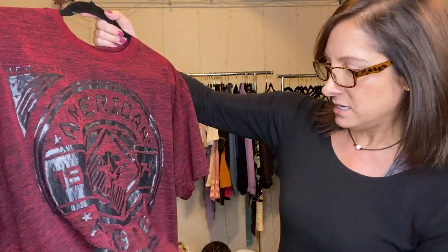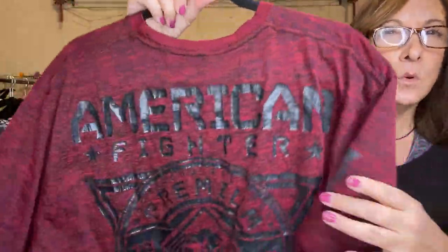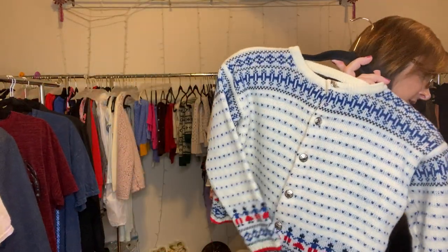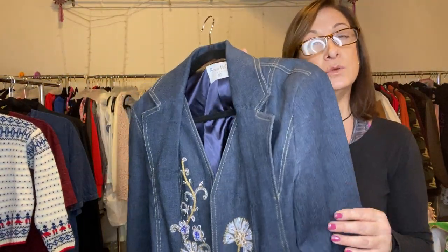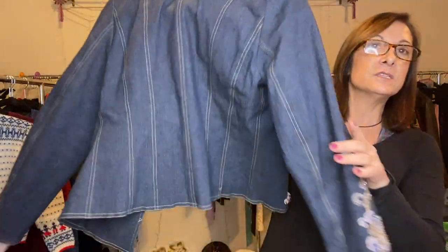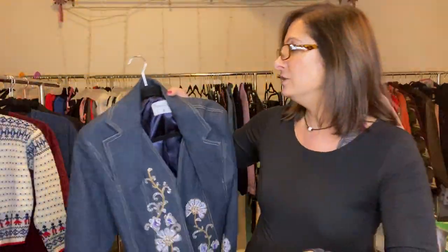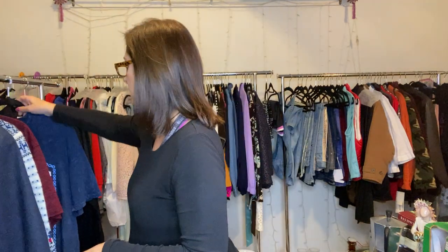I like to find t-shirts, and this one is American Fighter. I like the color — it's kind of black and burgundy, and the back is really cool. It was half-price day at Salvation Army, so this one was $2.99. The wool sweater was three dollars — are you kidding me? This one was seven dollars; it would have been $14 and I never would have paid that, but at seven dollars, definitely.